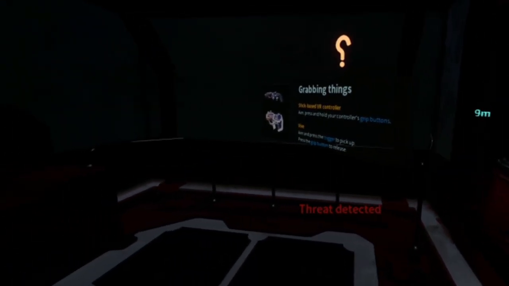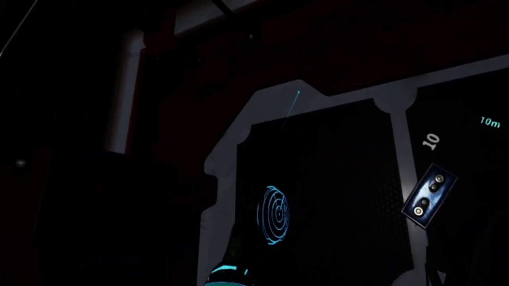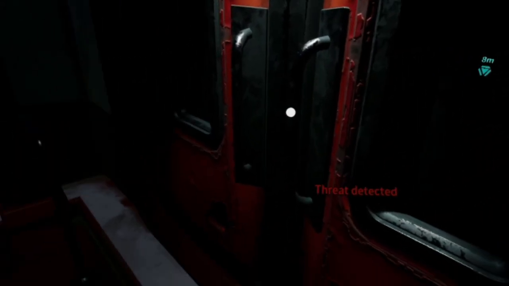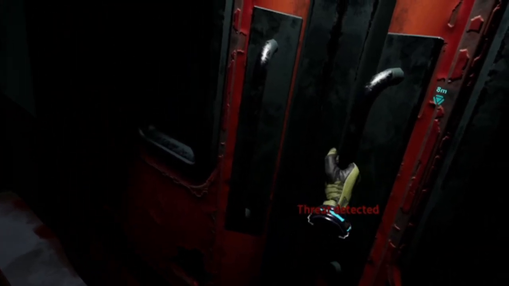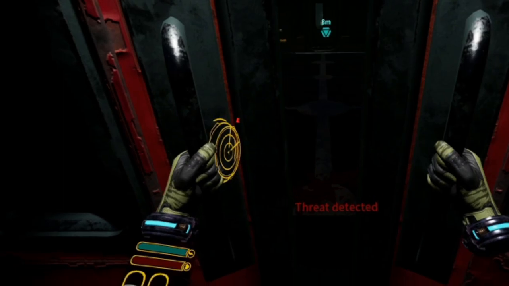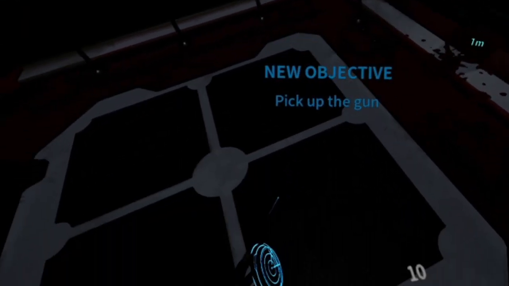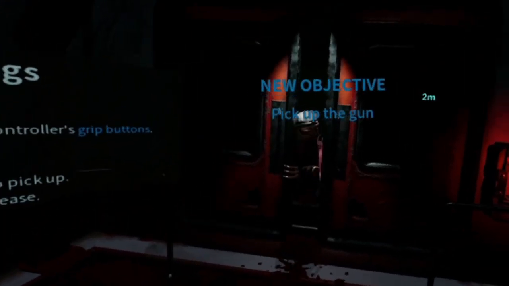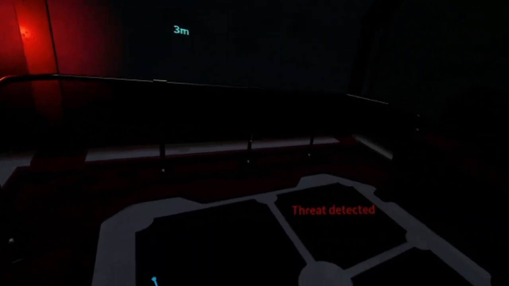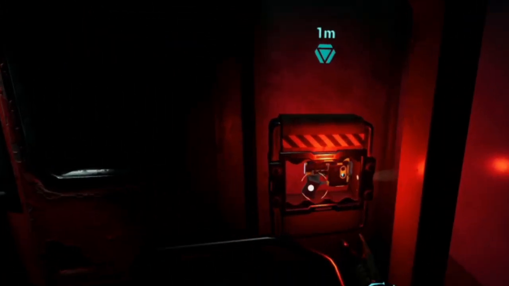Threat detected. I get there's a threat detected. What the fuck do I do about it? How do I gun? Where is gun? I have no gun. Oh shit! Well fuck you, dude. Where's the gun? What gun? Yeah, no, I see the threat detected. Where are they saying this gun is? Oh, there, that gun.